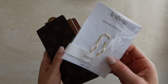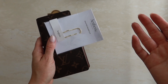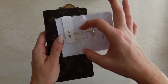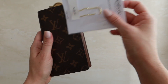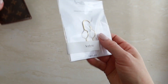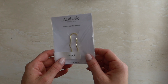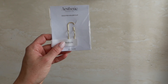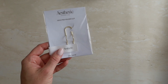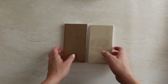Another little accessory we have in store is a gold pen holder clip. You can use these on your Louis Vuitton pocket agenda or any passport agenda that doesn't have a pen clip, to clip your pen onto the front. These have actually half sold out because they're so popular. I've only really shown them on my Instagram and haven't done any shop update so far.